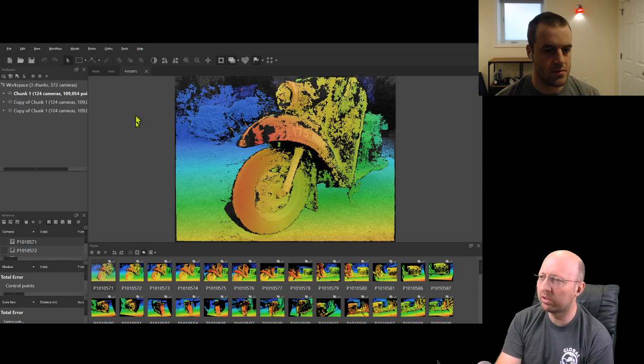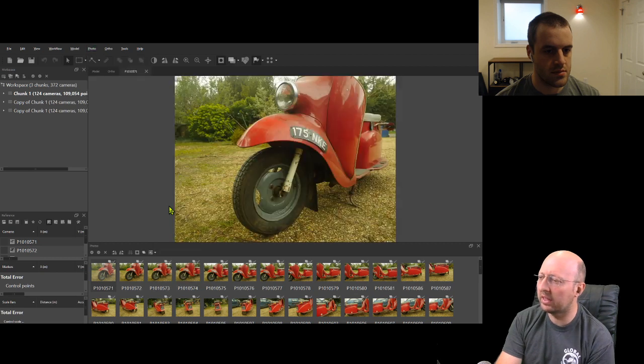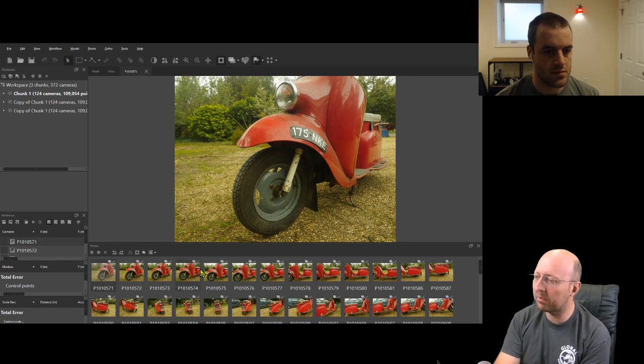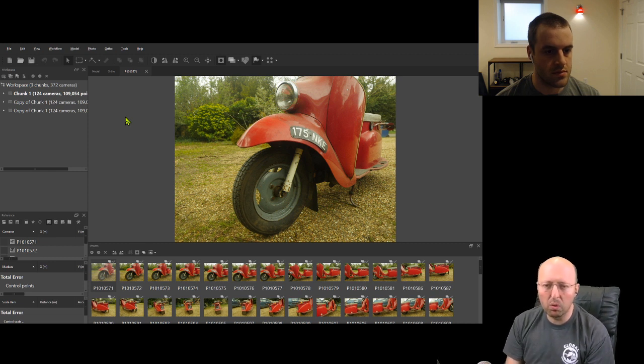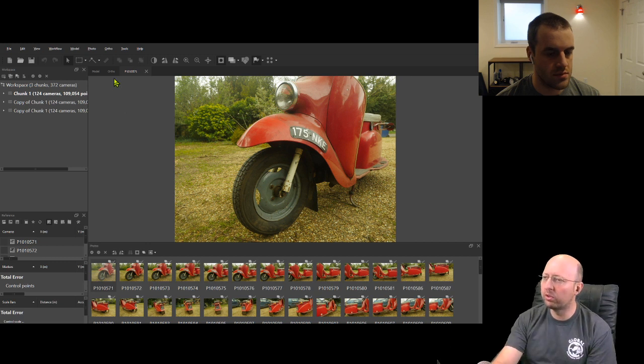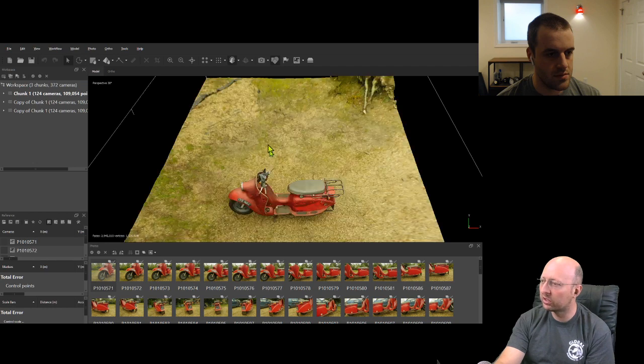So rather than having to go through the process of the dense cloud, we can do the mesh direct from these depth maps, and it speeds up the processing. So why do we bother telling you about this? Well, why do we bother doing the dense cloud thing? So for some models, we get better results by going through dense cloud. For some models, we get better results by going direct to mesh. So they're both good tools to have to look at as a way of building your mesh.